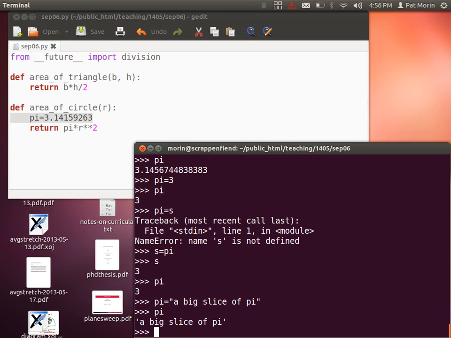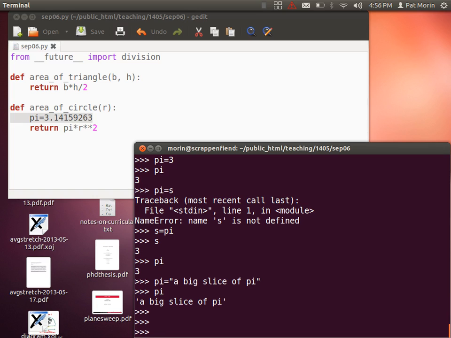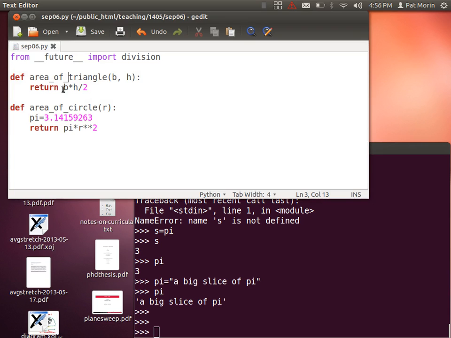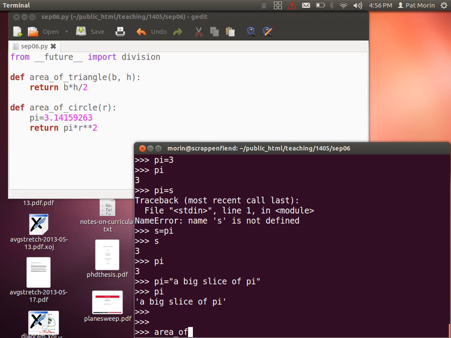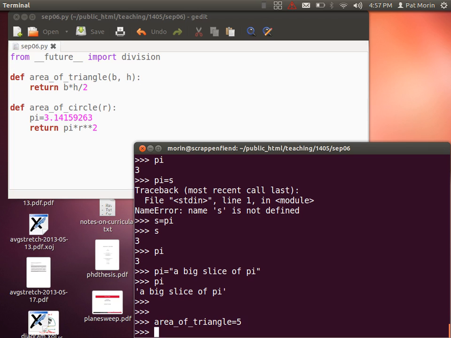Yep. How can you just change the variable? Why isn't it just always fixed? When I run something in Java, I can't just change the variable. Well, that's the nice thing about Python: it's an interactive language, and it's a dynamic language. When you're running in interactive mode like this, you can change the value of anything. In particular, we imported this file with these functions in there, and let's say I don't like this area of triangle function. I can just say that it's equal to 5. There. What's area of triangle now? It's 5. It's not a function anymore even.